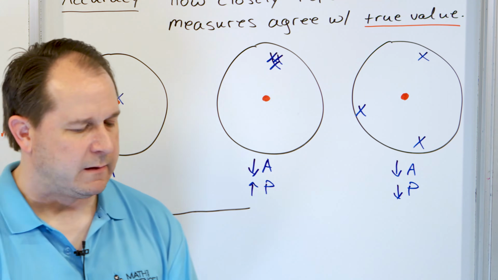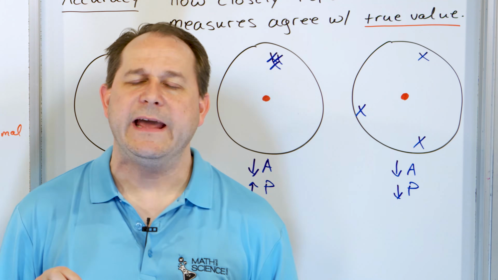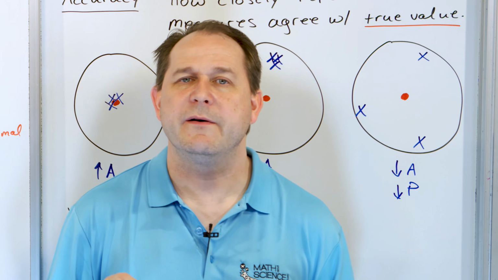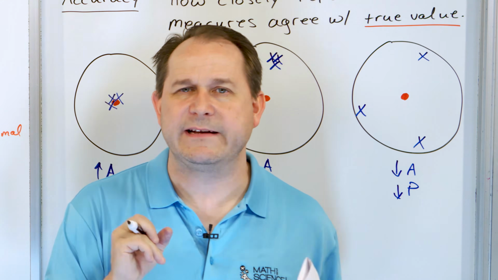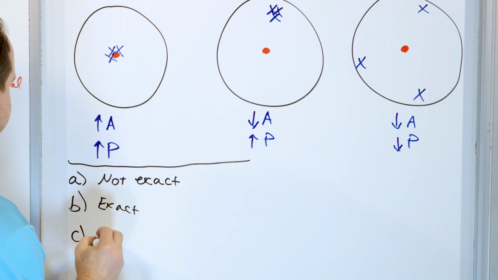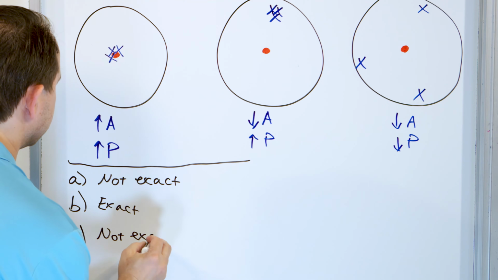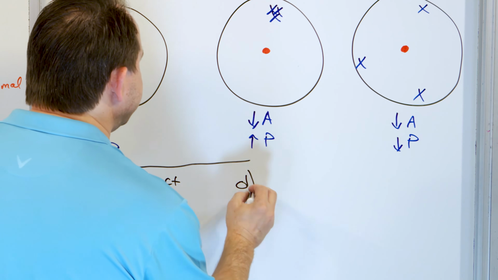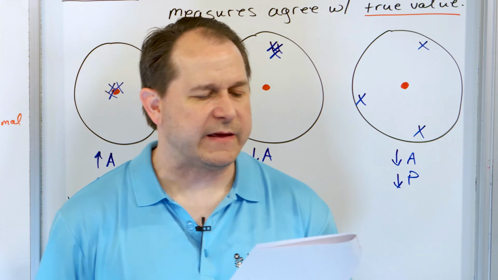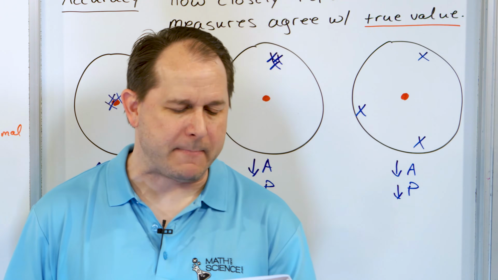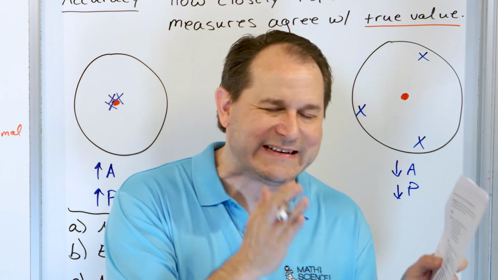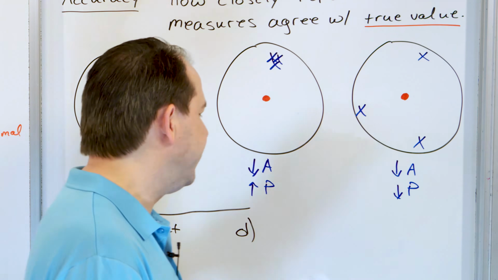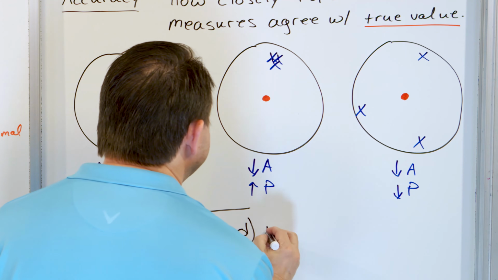Part C, the volume of a large coffee. Well, that's a measured quantity. If you take 2 of them, there'll be very slight differences, so that's not an exact quantity. And then we have D. D is the number of inches in a mile. That's an exact figure. You can look up an exact conversion factor between the number of inches that go into a mile, so that's exact.